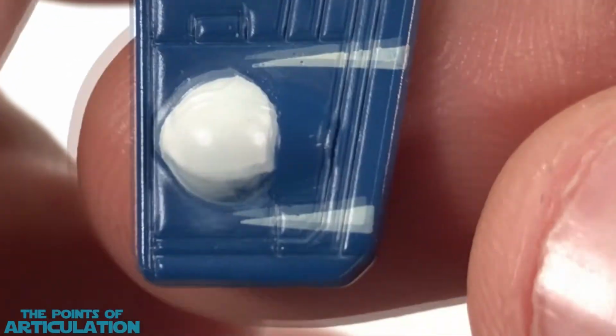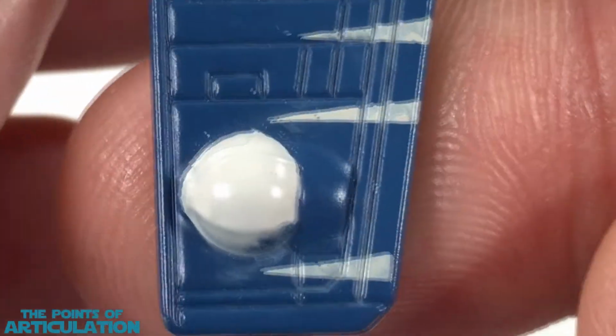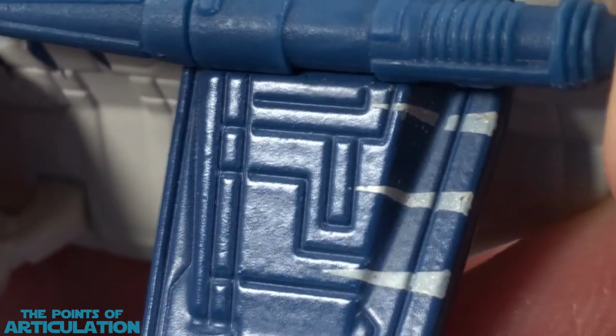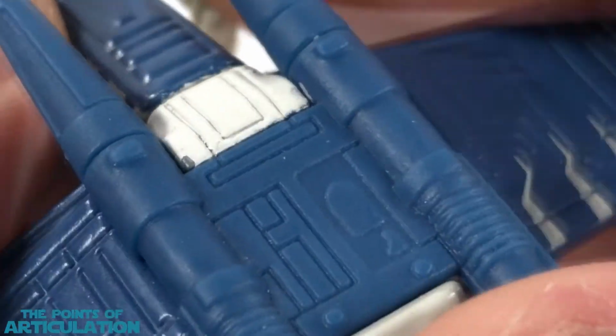Beautiful. And then moving on to the other side, it's the same. We have our turret. Looking good, nicely detailed, and beautiful line work going all the way up. And we have our incline again. Looking fantastic. To our missile launchers.